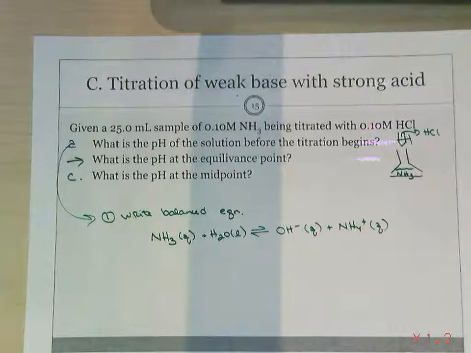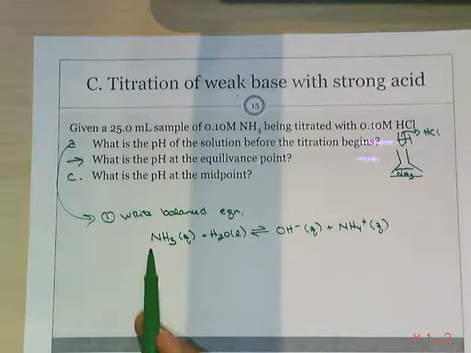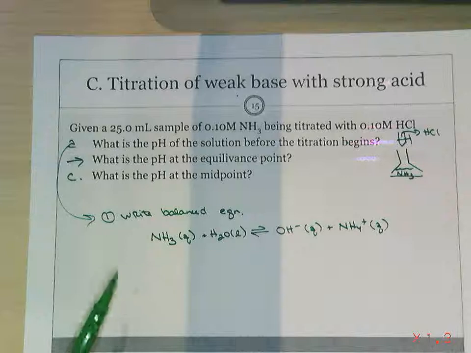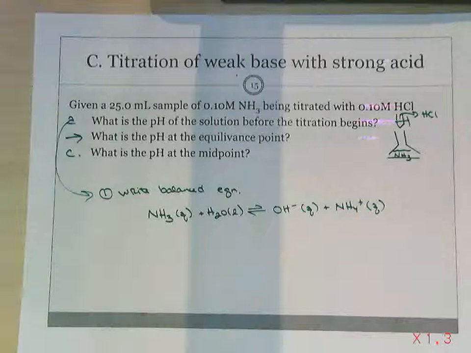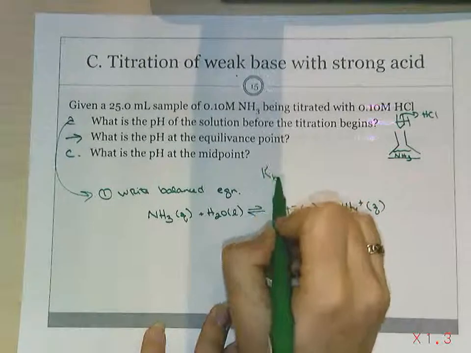Because that's the only thing in solution. I just have NH3 floating around, just pretending it's not a titration question. If I just said I have ammonia in solution, this is what you'd write. So don't get yourself confused by thinking, oh, that's titration. You've done it. Don't panic. They'll be okay. All right, so then the next thing, oh, I forgot to write this. You'll need this piece of information.